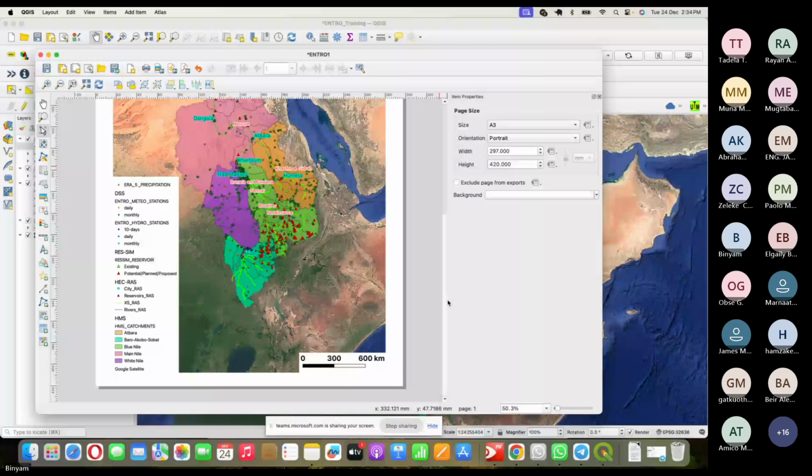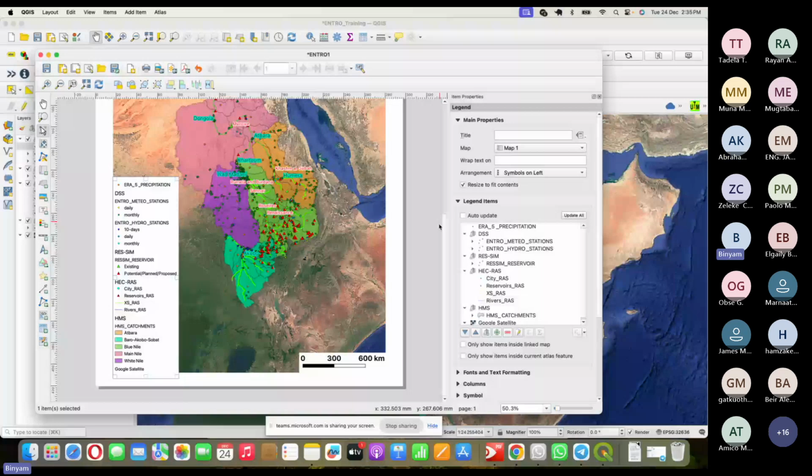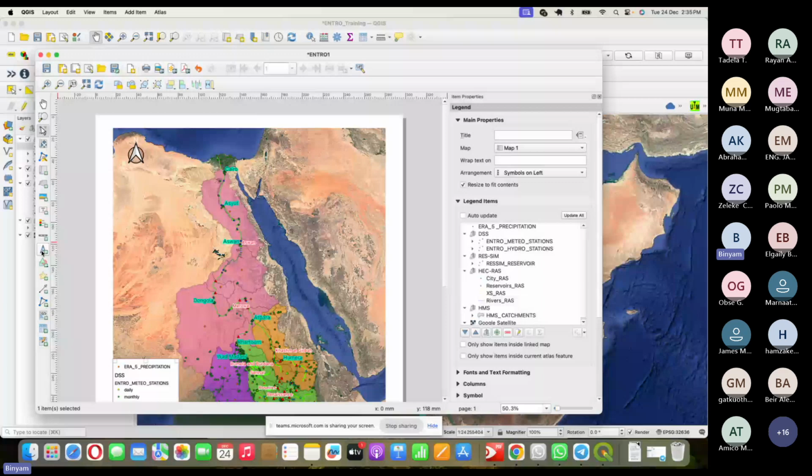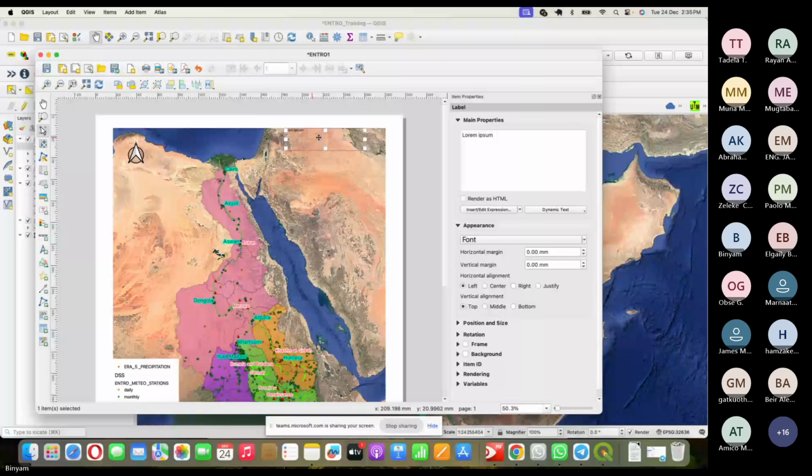So here, it's a legend, and you can also add a title for this. Let's say a text box, you can add a text box here and type it here, for example. This is, let's say, Eastern Nile, EN.